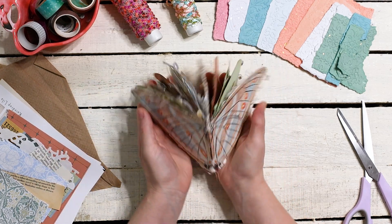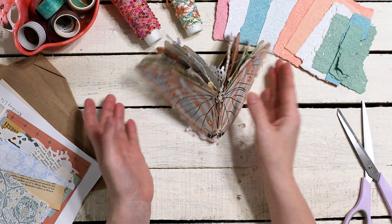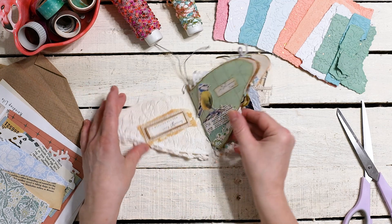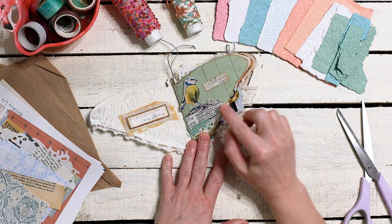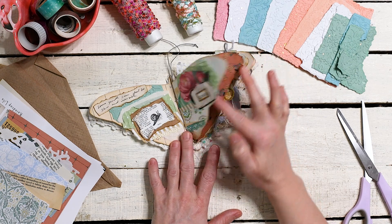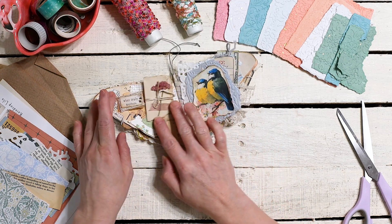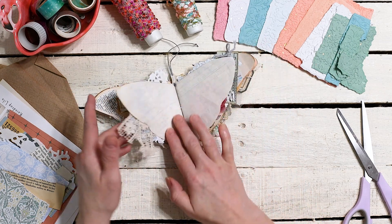It's almost done. Look how cute it is. I love the way I can just display it like this. Look how chunky it's gotten. We still have a few pages to finish. I'm going to actually go through it because every time I start a project, I like to go through my pages and kind of see where I'm at and what I need to finish. I need to finish these pages. And then as I flip through, I can kind of get ideas of what else I want to do.